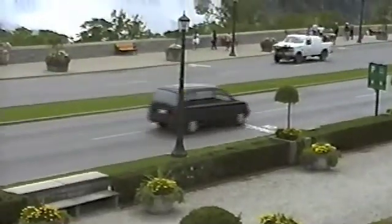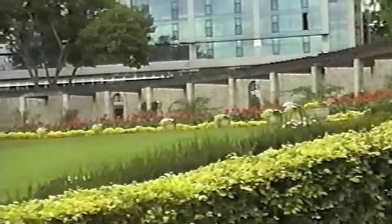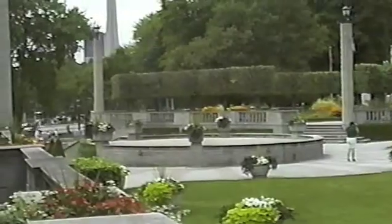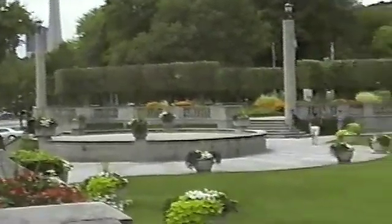The topiary is very much evident here in the hedges and the planters, which we see on both sides of the street. Also has a very nice open area before we get to the arbors and the other garden structures on the square. And we see these city structures in the distance. Wonderful perspective on both the falls and the other parts of the city of Niagara.